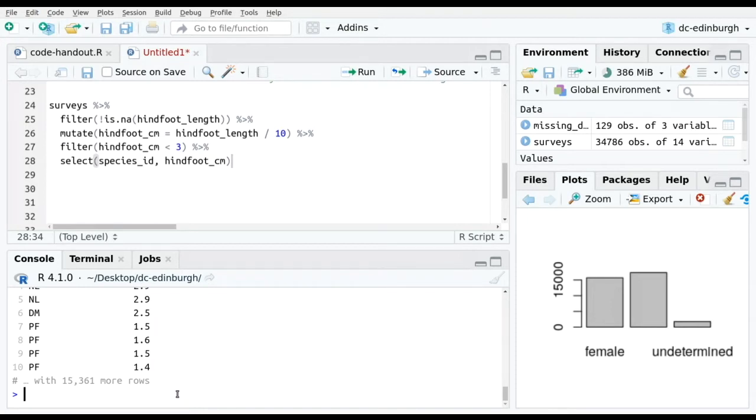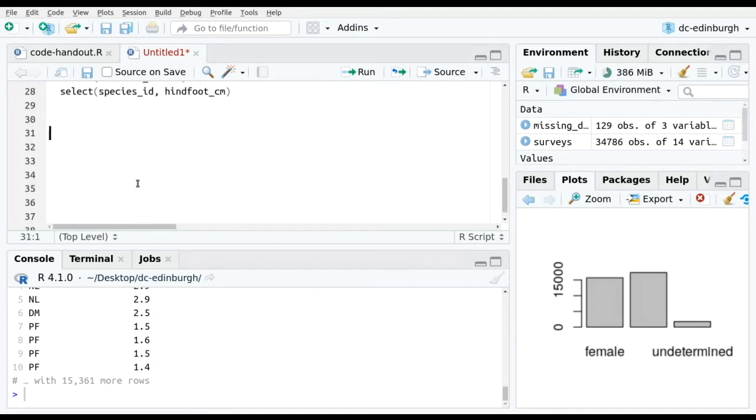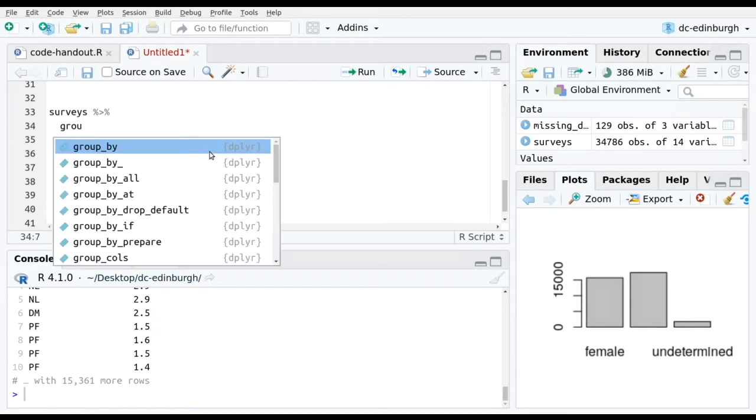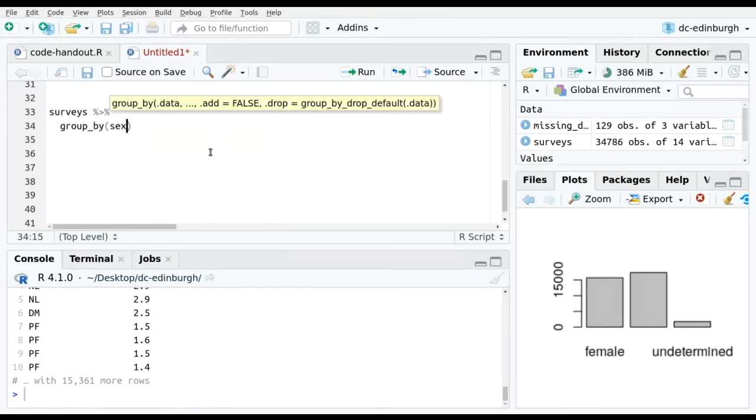Let's start with an example. We will use surveys, pipe, and I will group by sex.